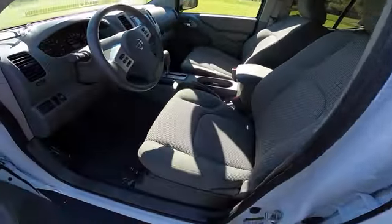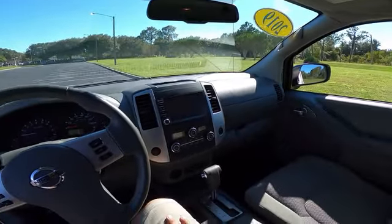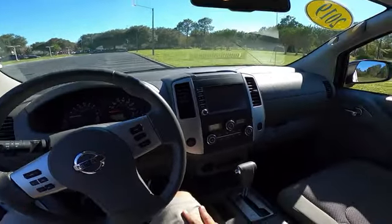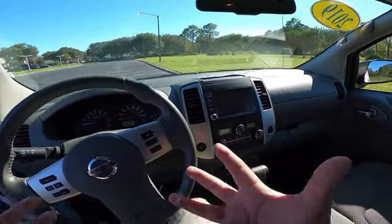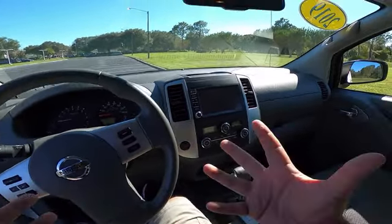Let's go inside, guys, and check it out. I just drove a Mercedes-Benz GLC, even though that was a 2016. This just feels completely different. This feels like it was just left back in the early 2000s as designed. This is what it is, but it's still a basic good truck. If you want just something basic and nothing fancy, this is kind of your truck. If you want something on the cheaper side and still reliable with a V6 engine.